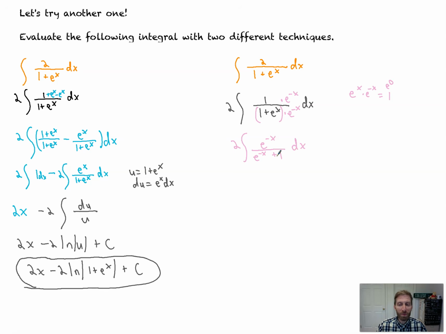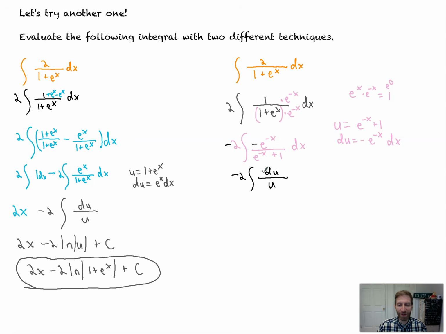Why am I so stoked on this one? Because the derivative of this involves e to the minus x. In fact, if I let u equal e to the minus x plus 1, du is equal to e to the stuff times the derivative of that stuff, which would be negative 1, plus 0. And that's dx. Well, we don't have a minus in there. We don't. But if I put a minus here, I've got to put a minus there to balance it out, little u substitution action. Now we've got minus e to the minus x. You've got your u, and this integral is about to get super straightforward. Negative 2, we got du right there, all over, or just u. Did you get the joke?